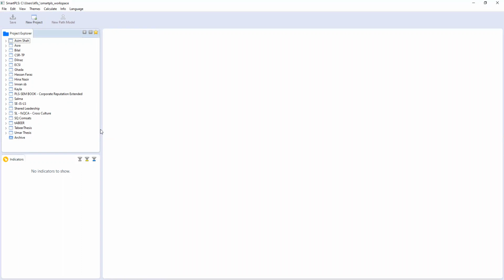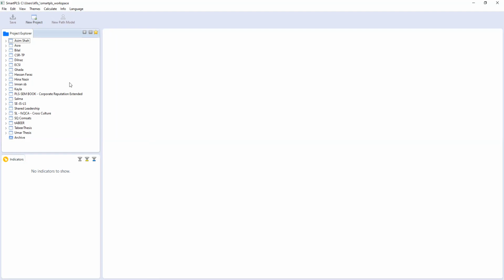Let's start with SmartPLS. Now, SmartPLS does not take XLS files or the SAV file, the extension of SPSS. It takes comma separated versions. So you need to first save your data into comma separated versions. You can easily do this if you have saved your data in SPSS. Just click File, Save As, and then save it in CSV format. Or you can do it in Excel as well. Just go to File, Save As, and save it in CSV format.